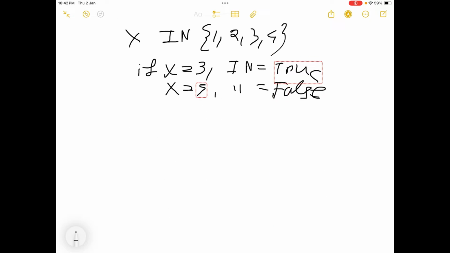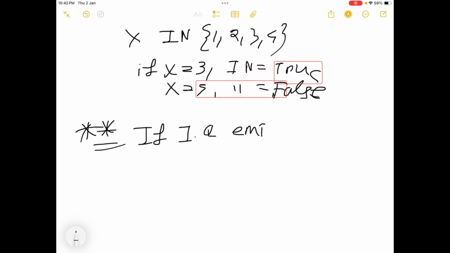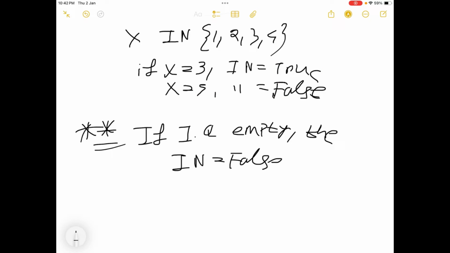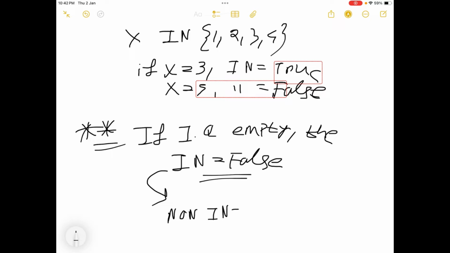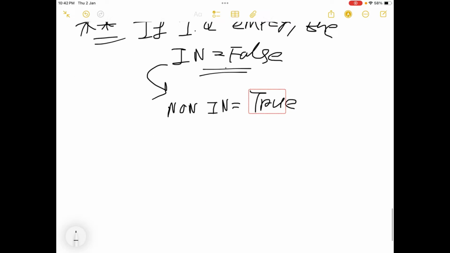Now there is a star point we should remember: if our inner query by any chance is empty, then in is always false in this case, and the complement of in is not in. So for an empty set from the inner query, in outputs false and not in outputs true. Whatever in would be, not in will be the complement. It's pretty simple like that.